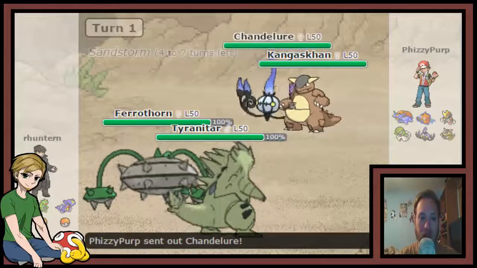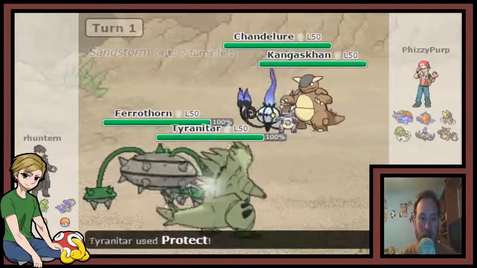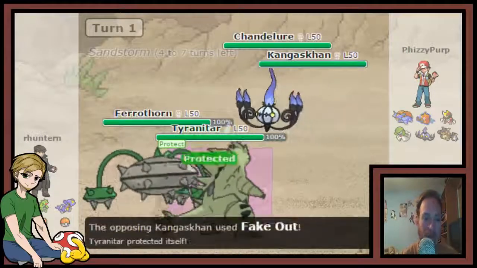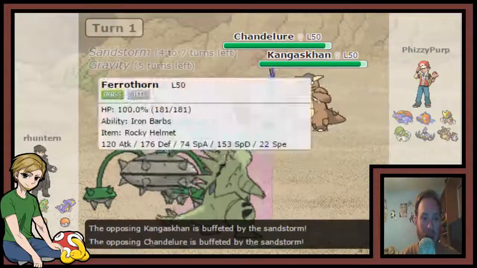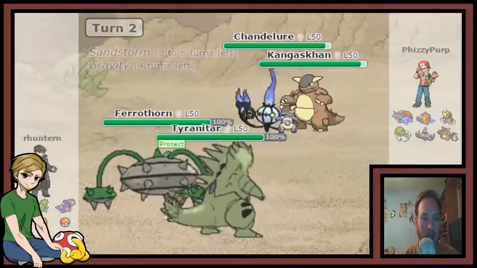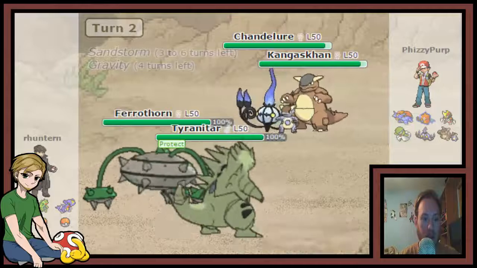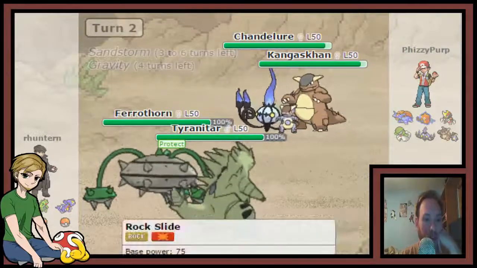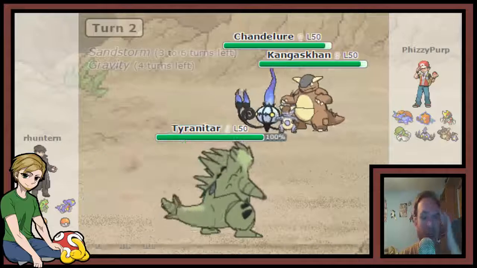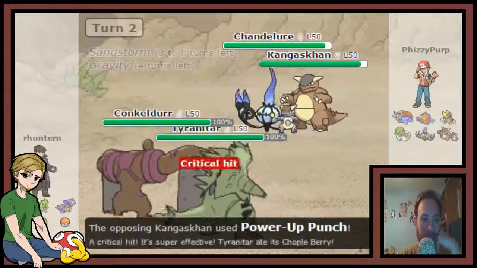So he's going to switch out into the Chandelure. I'm going to get my Protect off here. He is going to Fake Out the Tyranitar, and we're going to get the Gravity going. Hallelujah. So I don't want to keep my Ferrothorn in here, so I'm going to switch into my Conkeldurr. And I think I'm either going to go for Blizzard or Rock Slide. Whatever, it's not a good position for me.